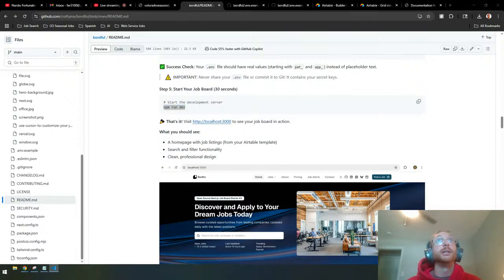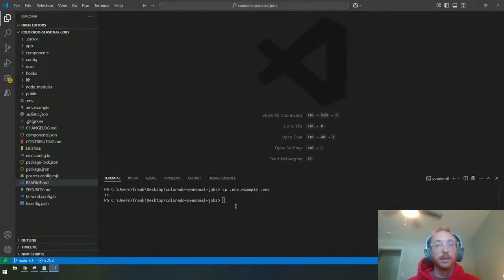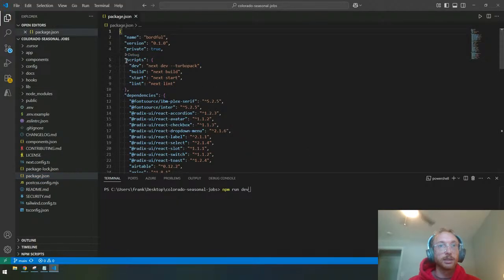So let me go ahead and save my env file. I'm going to cancel it. I'm going to close it. And then here, just to get status. Okay, we're on main. It's great. npm run dev. If you can see the package.json, this is basically the scripts. We're going to run next, and then it's going to run dev with Turbopack.